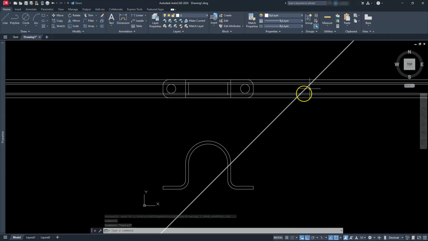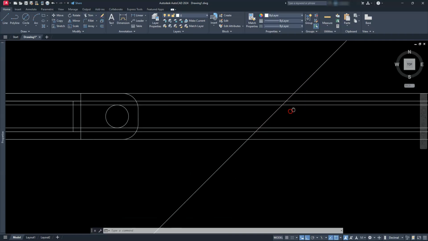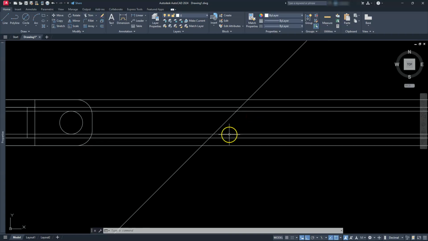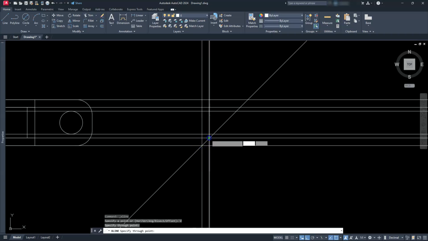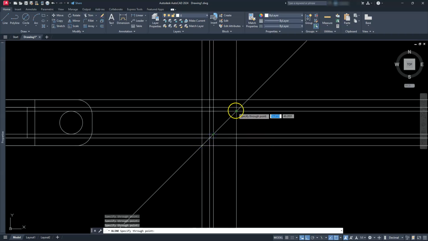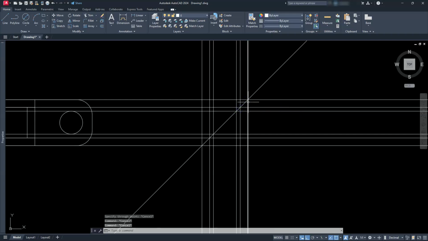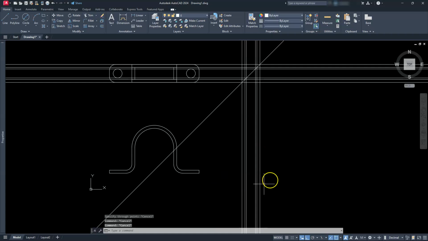Now these lines, wherever they intersect with this angled line, is where I'm going to create a vertical line. So I'm going to go back to the draw, construction line, and then I'm going to choose vertical. Wherever these intersections are is where I'm going to go ahead and place a vertical construction line. All right, so now this projected exactly where my shape would be.